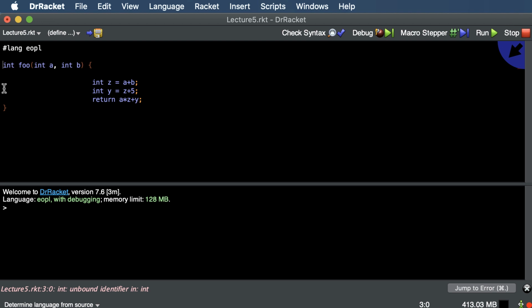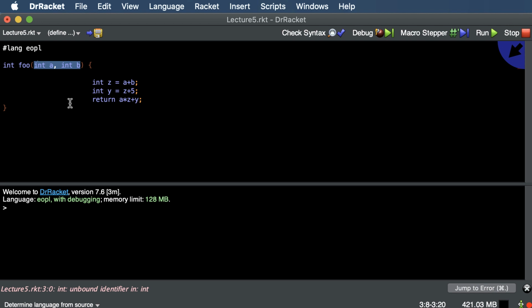You've used local variables in programming a lot. This is a function in Java or C. You have two parameters and then two local variables where you can do some calculations and save the result and use the result later on. Now another thing to note is A and B, the parameters, are also local variables.